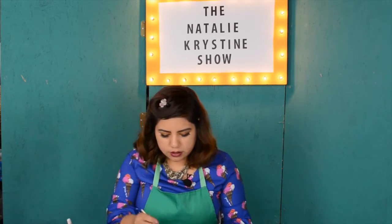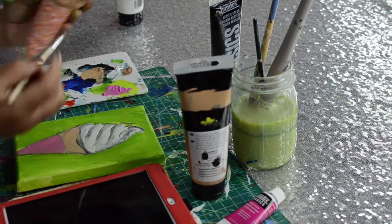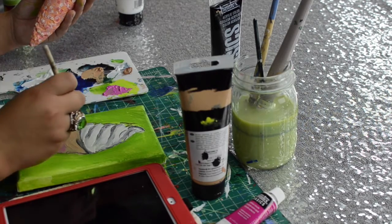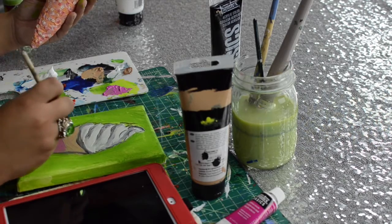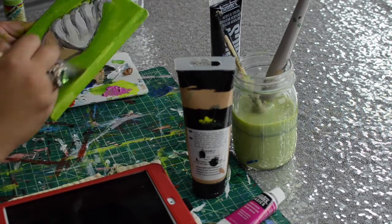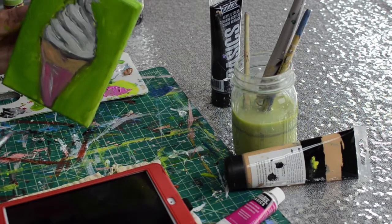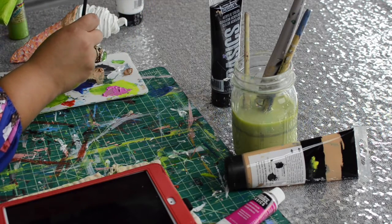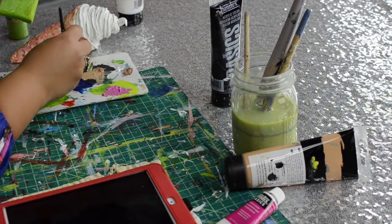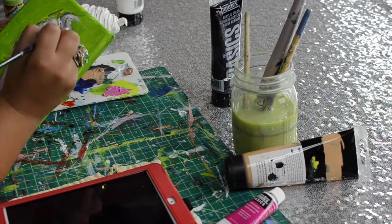It's a short little ice cream cone, but it's your short little ice cream cone. Just add a little bit more detail if you want — you can keep it not detailed, do whatever you want. That's the thing about art — art is anything you can get away with. I'm going to go back in with this green background paint just to clean up the edges. And the more you let it dry, the cleaner the finish will be. This is still wet so it's not going to be perfect, but it'll blend more.